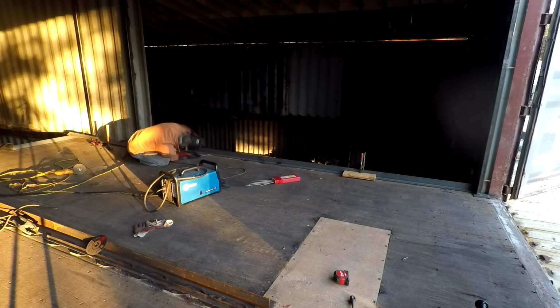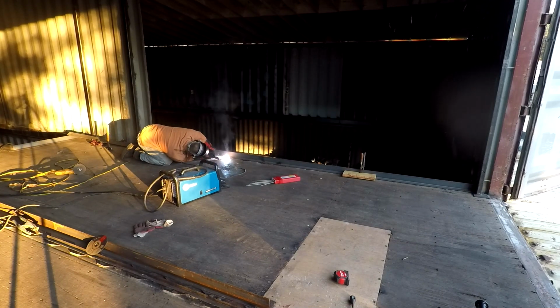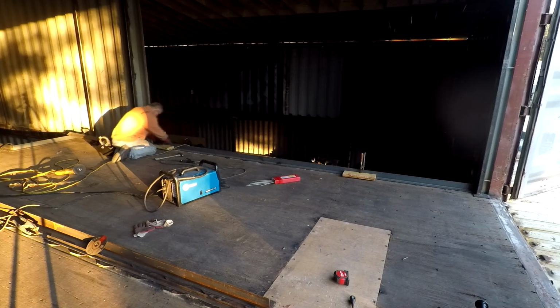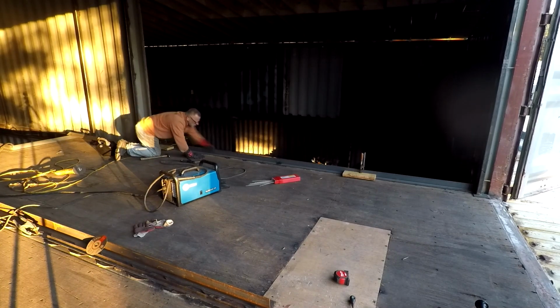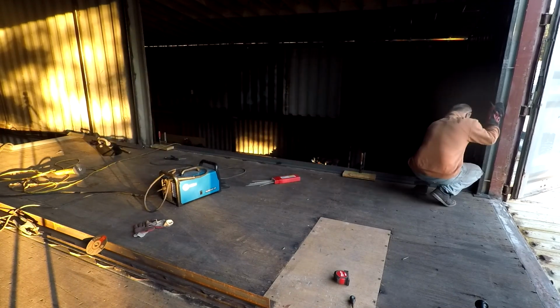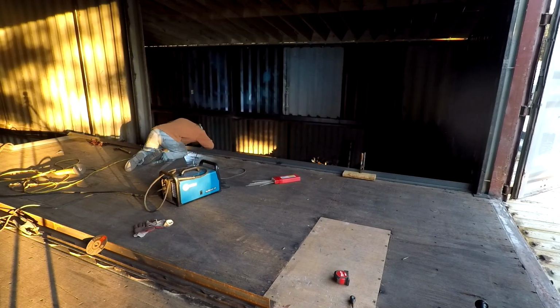So last border, 90 degree. This is a 3x2. I welded it right on top of the framing of the container, and then I may have to make little edges. I didn't show you what I had to do, just small detail work on the corners. I had to weld little square things in there. But anyway, this should hold back the concrete, and everything should be nice and true and level. And this is going to be pretty much the height of the floor. So it's 3 inches of concrete coming.